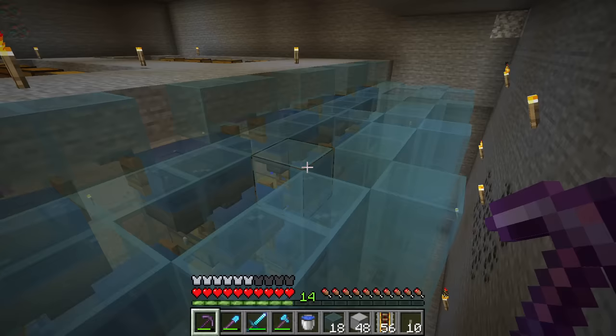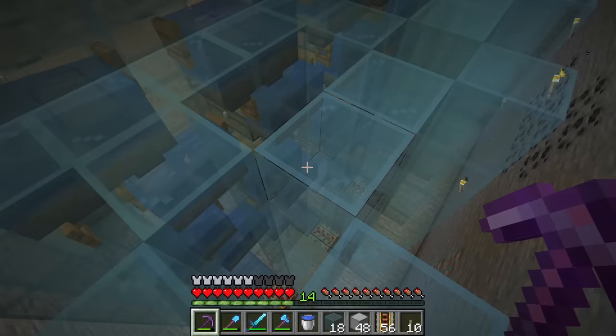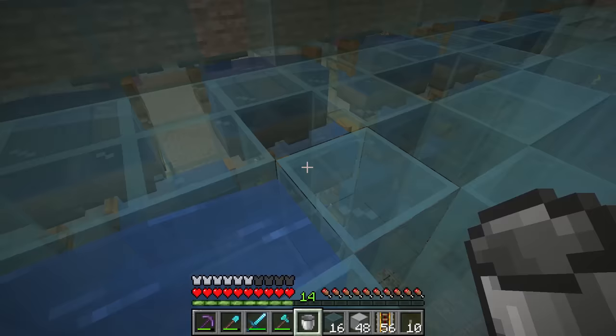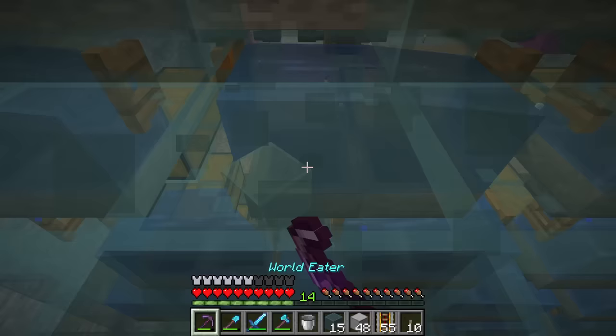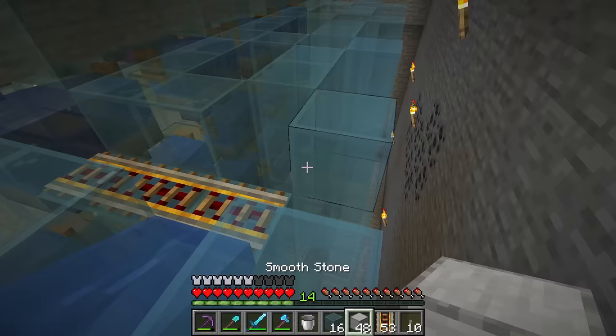Okay, so we got our bubble columns built up here, and our goal is to connect this bubble column up to that water stream. We want the minecart to go over there. So to do that, we want to go down here, I think one block. And then when we put water here, it'll flow to the right and flow down. And then we can connect it to a power rail. Need a block here. Power rail will hold that water in place. So this goes three blocks long. Then I think we need a solid block here.